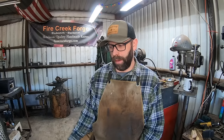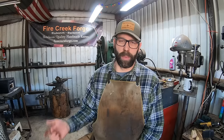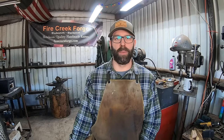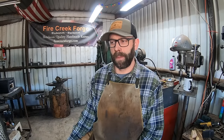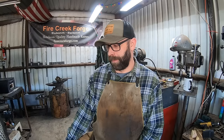However you do that, you're gonna heat it up in the forge, and getting the proper forge welding temperature is something that takes time to practice in your particular forge. As you probably saw in the last video, I overheated a billet because I made modifications to my forge that I've been using for quite some time, and I didn't take into account the modifications I made, which provided for a higher heat, and so I messed up a billet. So you're just gonna have to have time and practice with that.